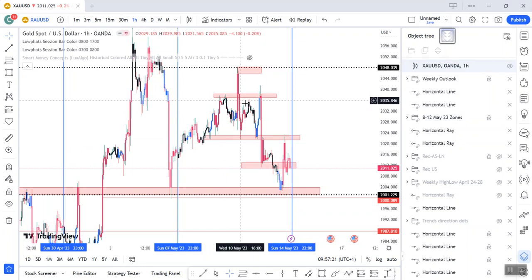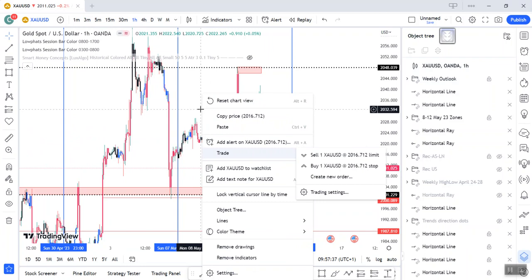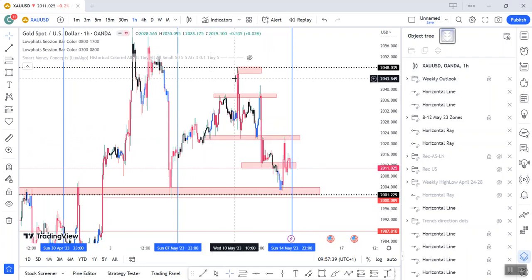One, two. If I go to a lower time frame, you see the way price reacted at this zone, and three, and this zone, and this zone. So what I normally do is I look out to take trades when prices approach these zones, so that I can either take it up or take it down, as the case may be.